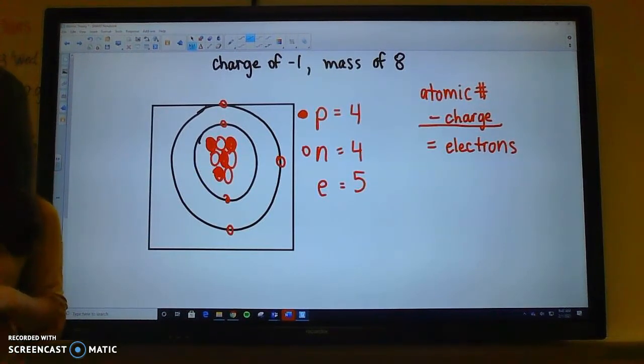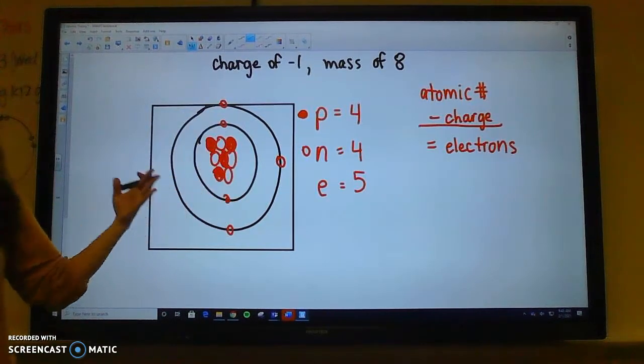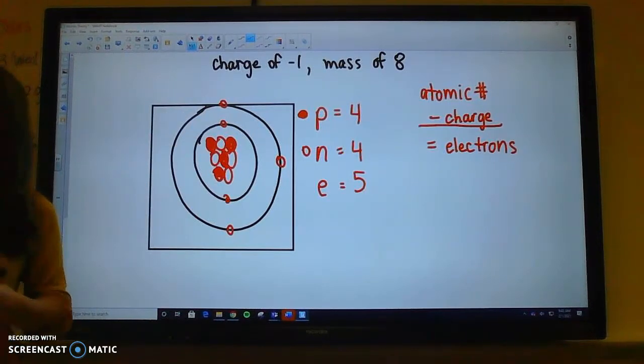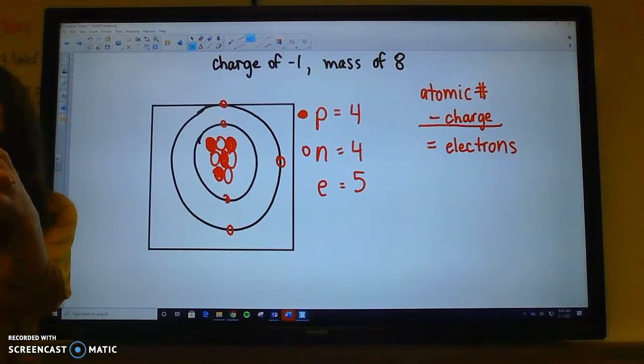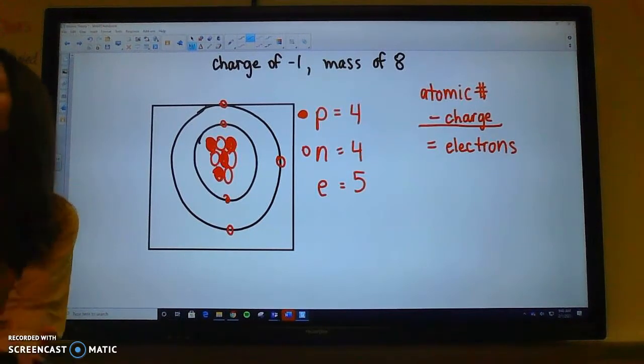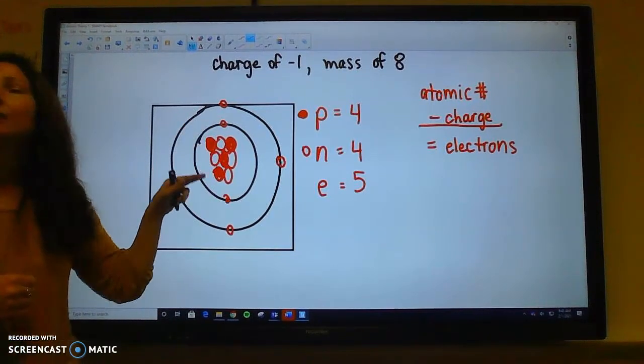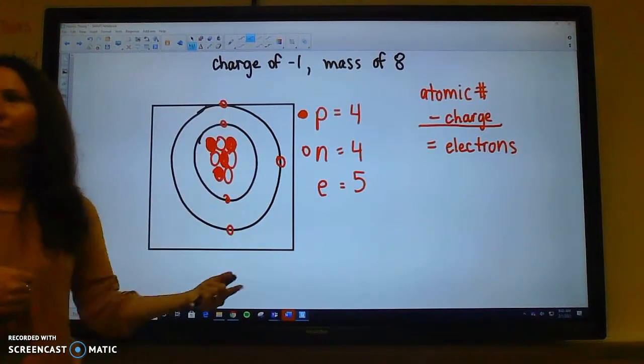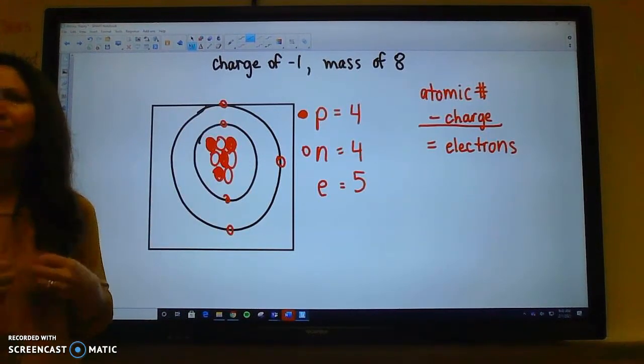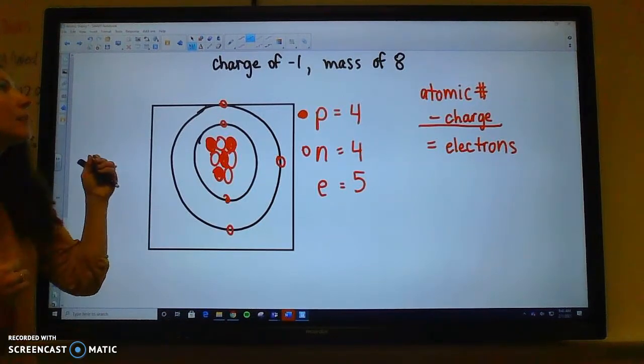So 2 electrons on the first ring. We'll get into more details in the electron unit, but how many do you think maximum would go on the next ring? 8. 8 is our magic number. It is the magic number of electrons. It has to do with keeping it stable and all that stuff. So stability of an atom's nucleus has to do with neutrons and protons, but the reactivity has to do with those 8 electrons. But you just need to remember on the first ring, 2 is the maximum, and then 8 is the maximum thereafter.